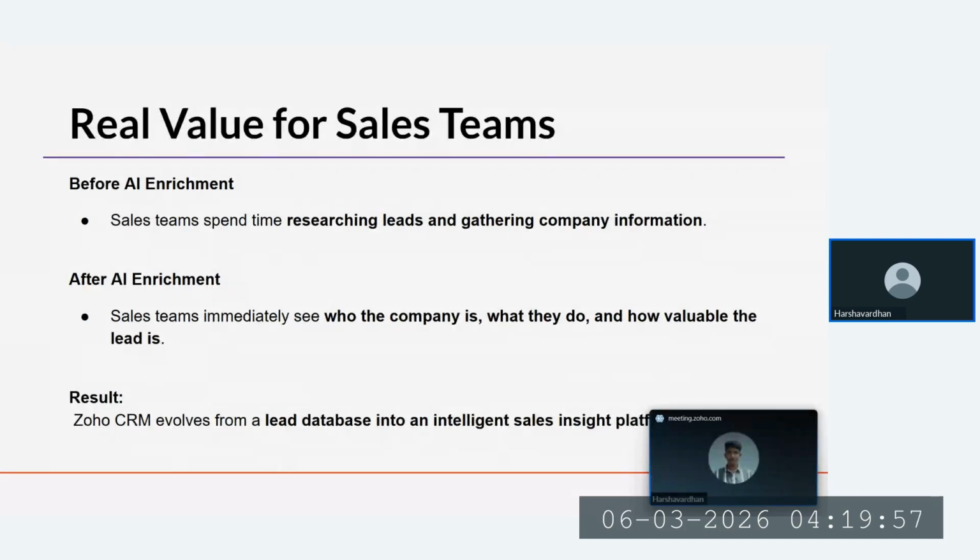So the result is Zoho CRM evolves from a lead database into an intelligent sales insight platform. It gives insights for each company, and after that, our human touch is obviously needed to assess and contact beyond that, to make it from a lead into a deal.